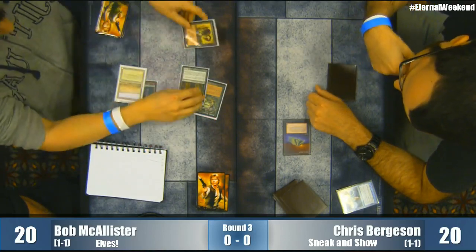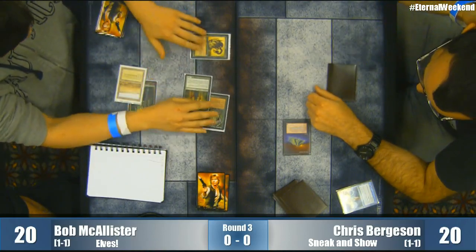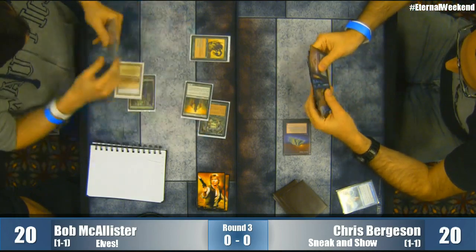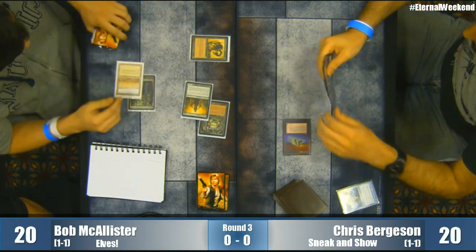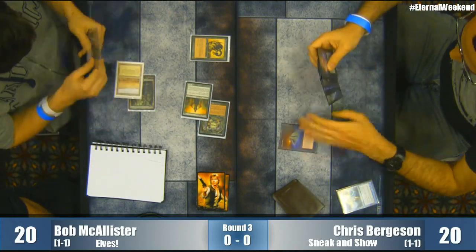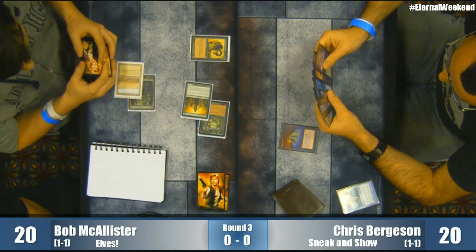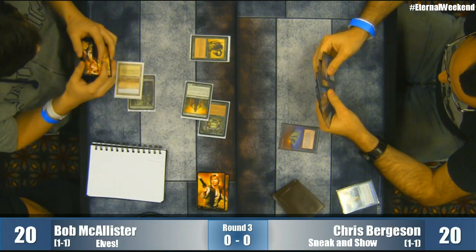Right. So there you see Birchlore Ranger. He can tap 2 elves in order to make a mana, which is exactly what he does. Down comes Wirewood Symbiote. All right, but now he's out of gas for this turn, right? Yes. Yep. Ships it back to Bergeson. Now he's already going to have Natural Order mana up for the next turn, so he's definitely in a good position from a threat standpoint.